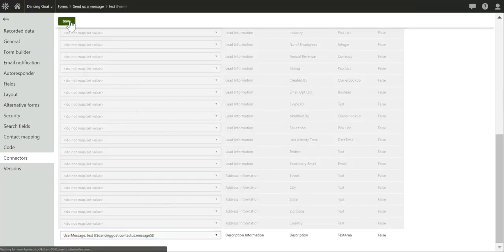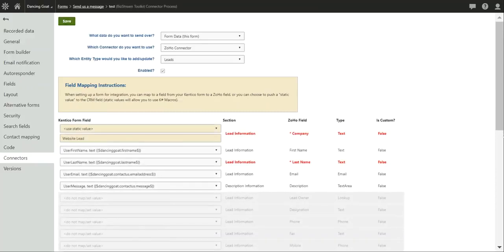We'll save the connector. You'll notice that the mapped fields have floated to the top of the list.